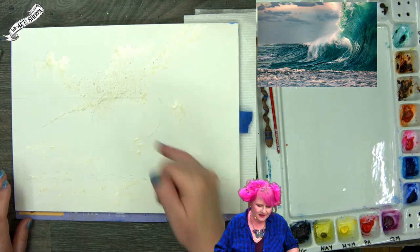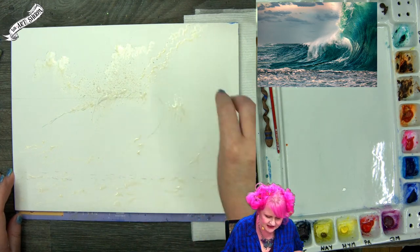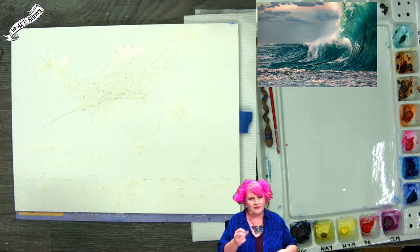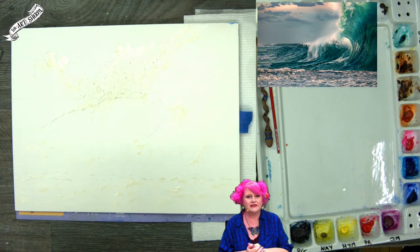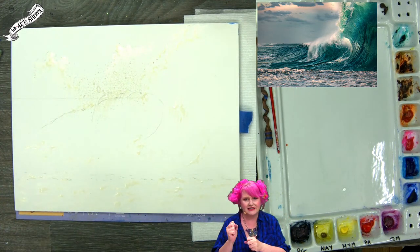All right. This was a little heavy with the splatter, but what I have found is that is often perfectly okay because sometimes you get a big splash and I can always come back and do some negative space painting to make it a little more articulated.